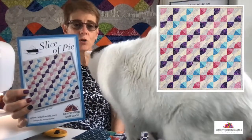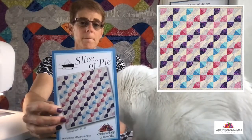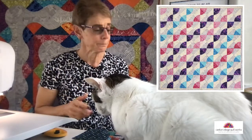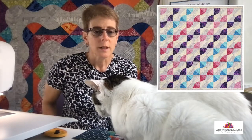But that's my slice of pie pattern. And I'm going to show you in the next tutorial how to use the template set to get even more variety, more scrappiness, if you will. So that's pretty cool.